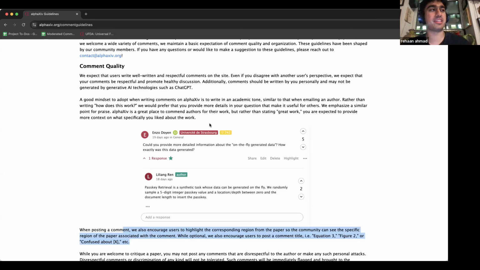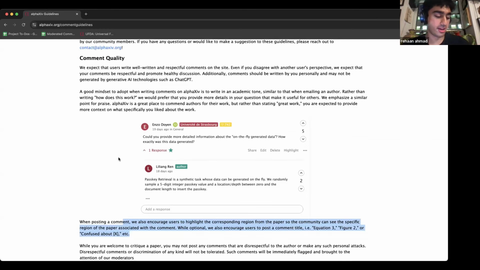And so some of the features that we do have are actually highlighted on this image. Even though anyone can create an account and comment, we do prefer for users to connect their account with ORCID, which is like a universal identifier for researchers. And if you do have an institutional email, that'll appear as well. And this helps give some more credibility to comments on the site.